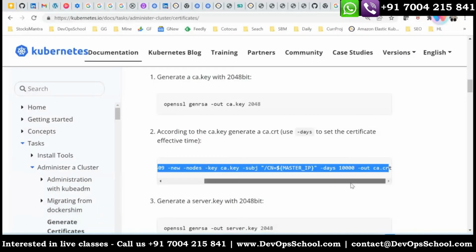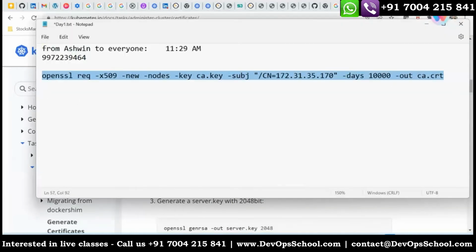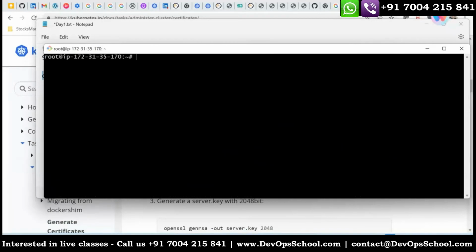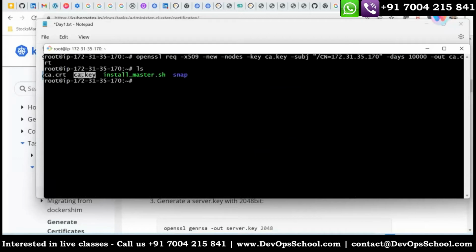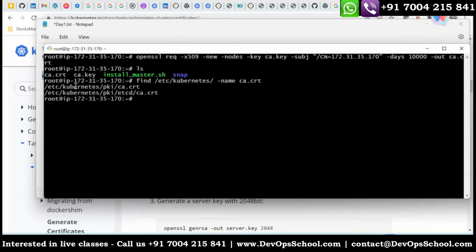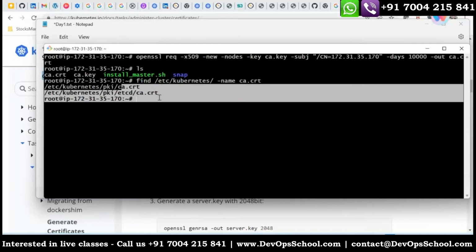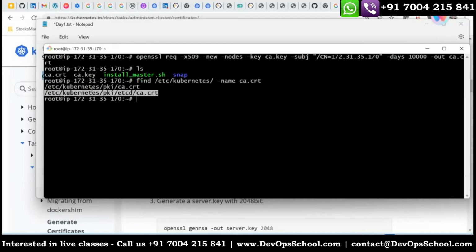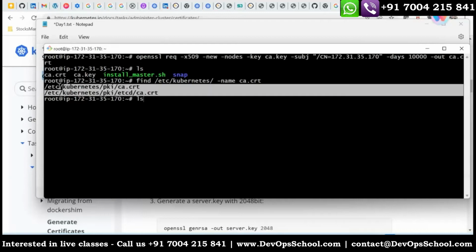So this is a CRT file you created, and now this file and this file you will keep where you know very well, in /etc/kubernetes. So you updated two files, the key file and CRT. That means your CA is updated. But we didn't update it yet, right? No, you created it, you have to replace that. I'm not replacing it right now because my cluster, everything has to be updated again. Correct, this is the first step.